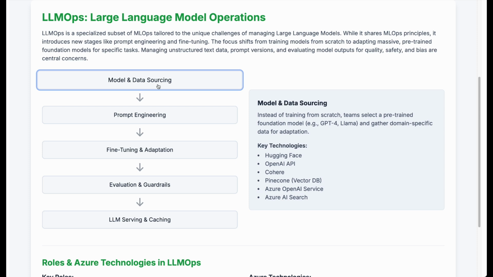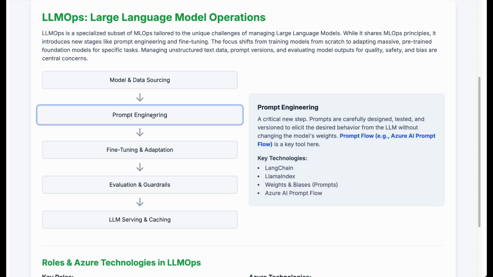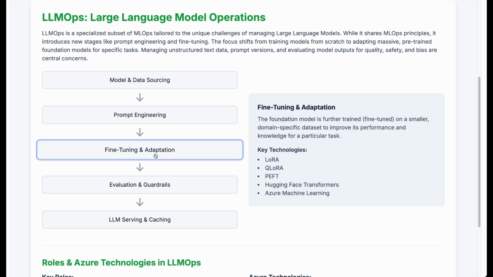So the overall flow goes like this. First you will have your model and the data sourcing. Again, as said, instead of training everything from scratch, you will take an LLM and train it, right? Then you will be focusing more on prompt engineering. LLM, it's all about prompt engineering, right? Then fine-tune your base model, as well as fine-tune your prompt.